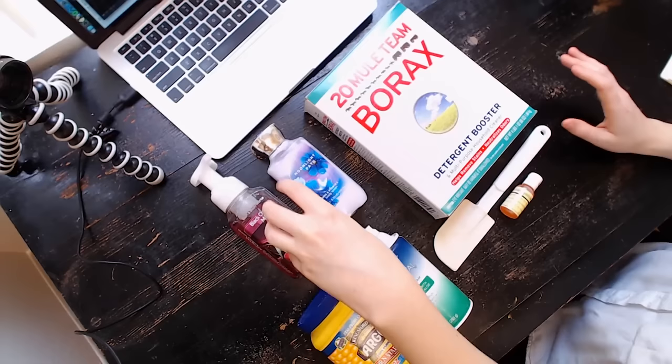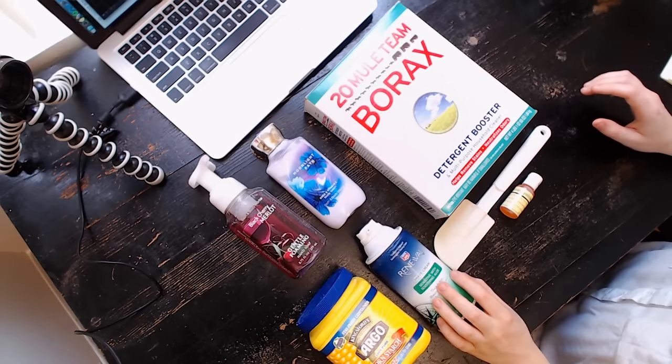We have foaming soap, we have lotion, borax, cornstarch, shaving cream, food coloring, and a little silicone mixie boy. A little mixie boy. Just like mix up your boys. First things first, borax. We need to mix 1 teaspoon of borax with hot water in order to get like the agent that makes things turn into slime. I didn't research any of the science. We'll see what happens.